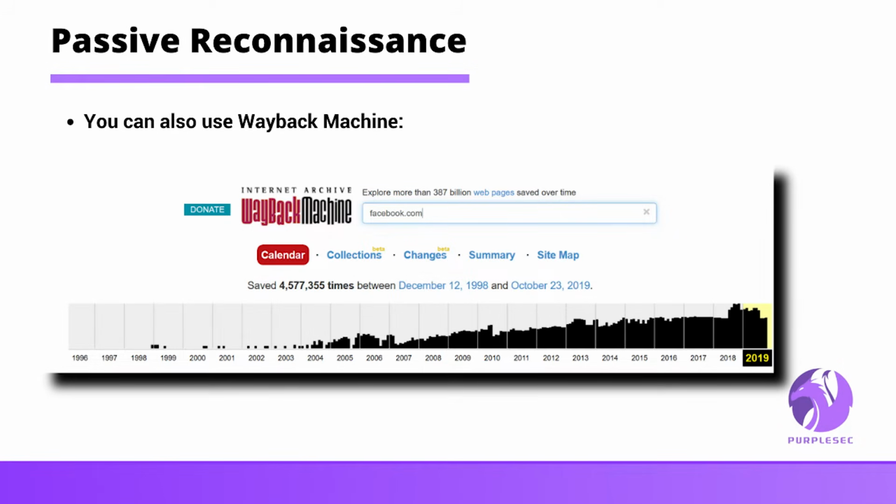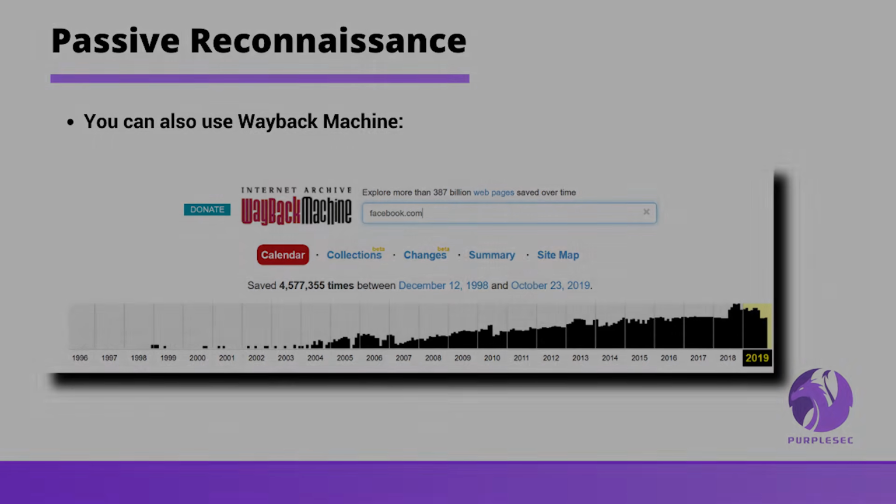You can use Wayback Machine to view how a certain website looked a while back. This website can help you interact with the target of a web application without directly coming into contact with it. You can also probe the old version of the website and note down any characteristics that might help you later in the research and exploitation phase.